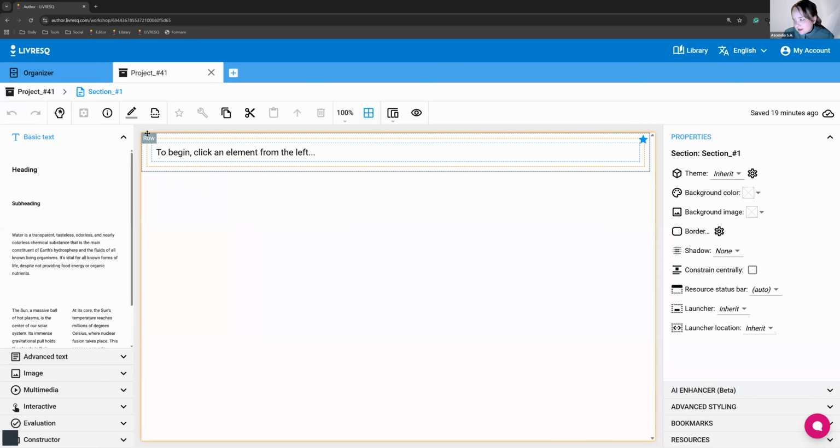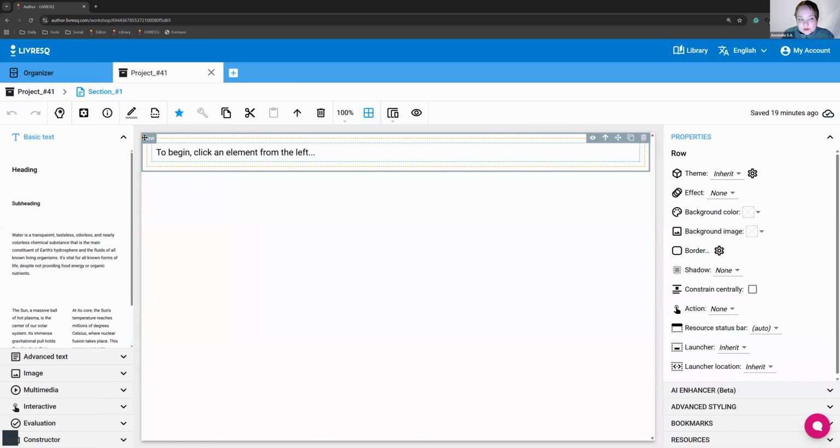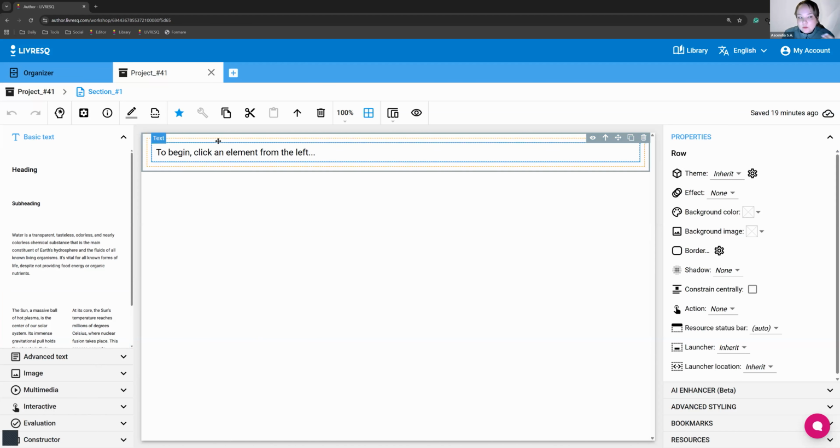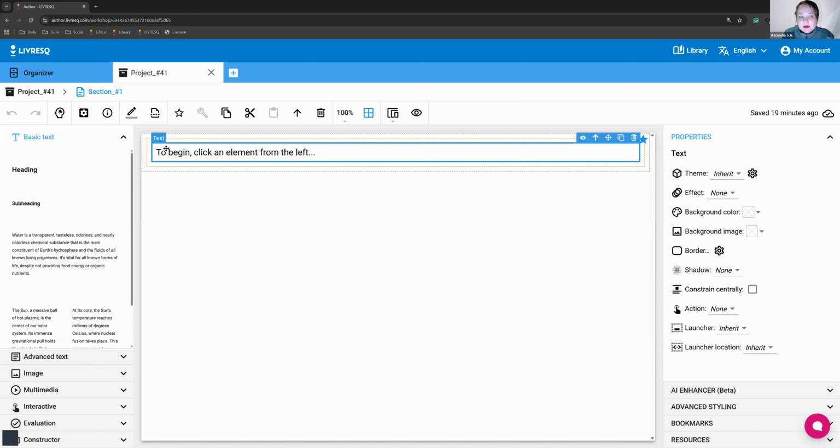Inside a LIVRESQ section we have rows, inside rows we have cells, and inside those cells we have actual resources, which can be texts, images, and any of the other resources you can find on the left-hand side. We're talking about text today, but there's a myriad of resources you can add to your project. We know that rows are gray, cells are orange, and resources, the content itself, are in blue.